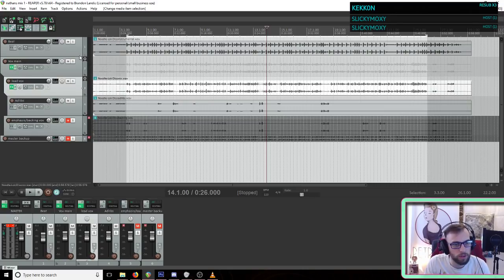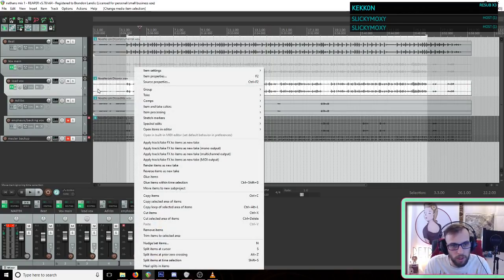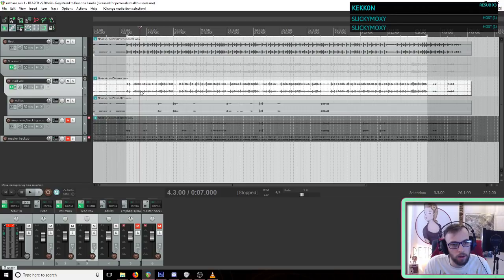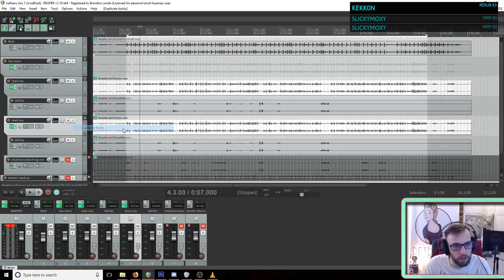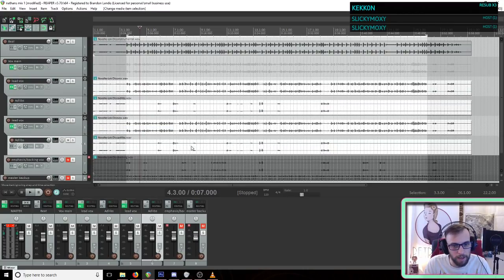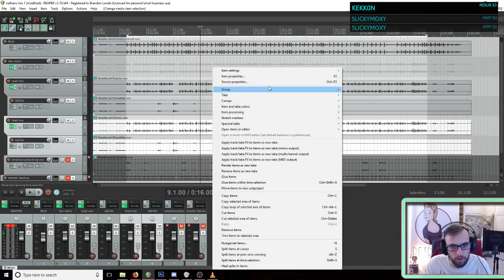Now, one thing we can do is, there's a couple ways to do this, okay? One thing you can do to thicken up your vocal, this could help when working with a vocal like this where it was a little bit echoey, so we want to make them sound a little less thin.